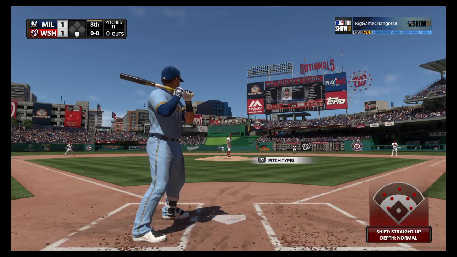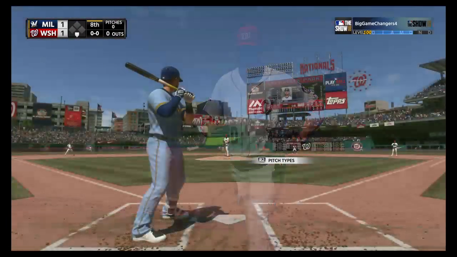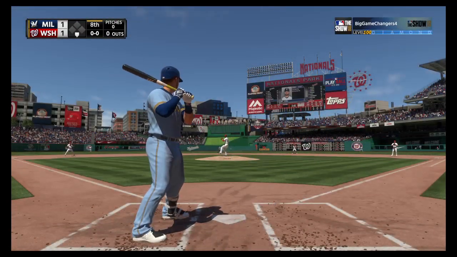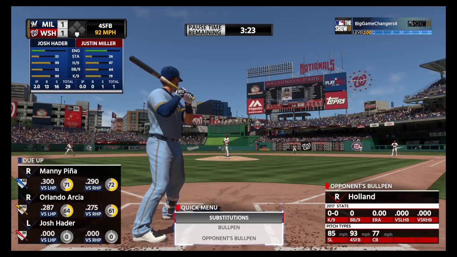Digging in and looking for more, Manny Piña. He'll have the first crack at it here as we start inning number 8. Number 60 gets the call from the bullpen to pitch in relief. He's ready. Here's the first offering. Takes a fastball on the inside corner.